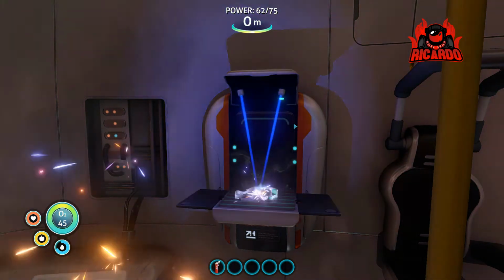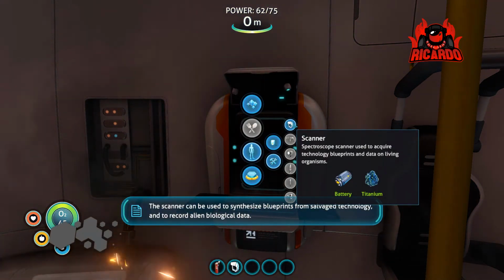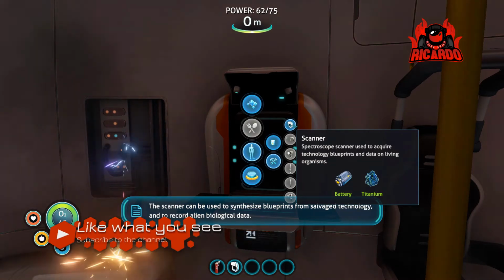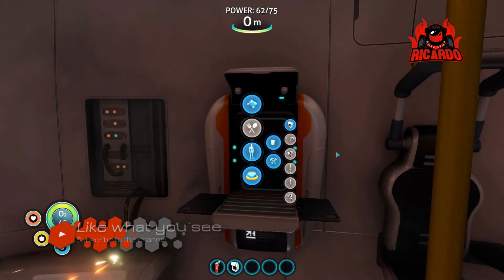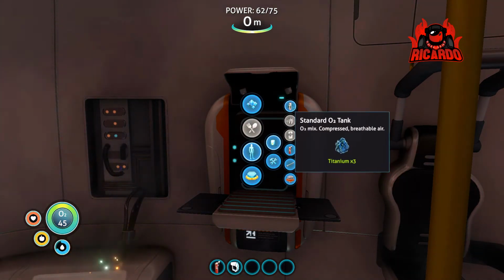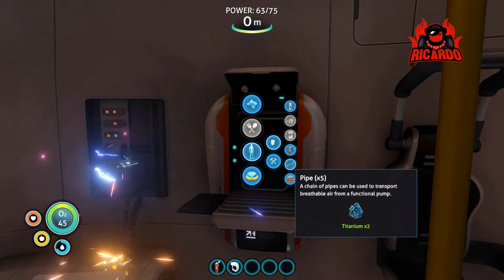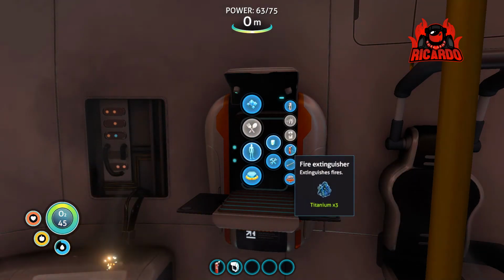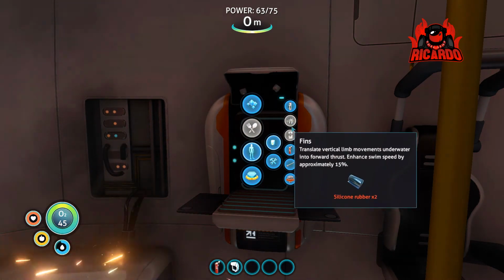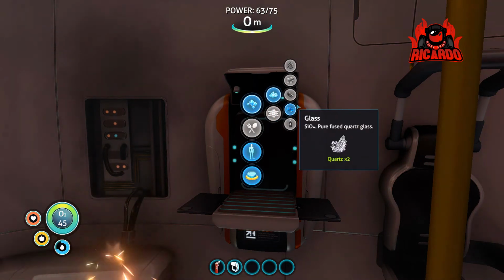So I need to create batteries, I need to create a scanner. And I can fit my scanner to slot 2. And that will allow me to go around and scan other items and then duplicate them on my fabricator. So I've still got some other options as well. You can see I've collected some titanium. I can make a floating air pump. Ooh, look at that. And I can use that for pumping air out of certain areas. So fins. Fins will help me go further and faster. Yeah, I need to get some of those.